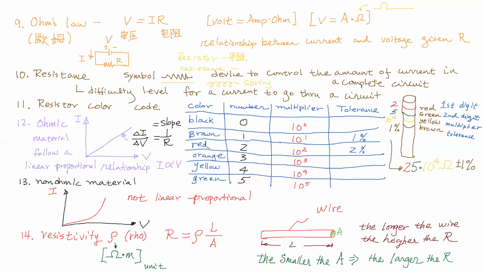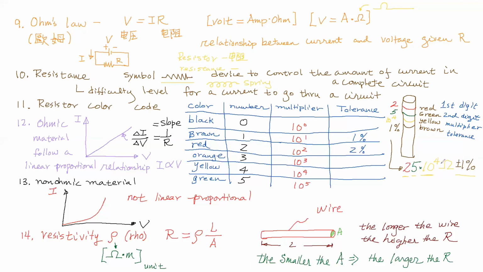Yellow, this one here is for the multiplier. So that's first digit, second digit. This color ring is for the multiplier. The last ring is for the tolerance. So the multiplier says yellow, and yellow for the multiplier is right there, 10 to the 4. So we got 10 to the 4 there. Tolerance, it's brown color, so brown right there. And tolerance is here, so it's 1%. So we got 1%.